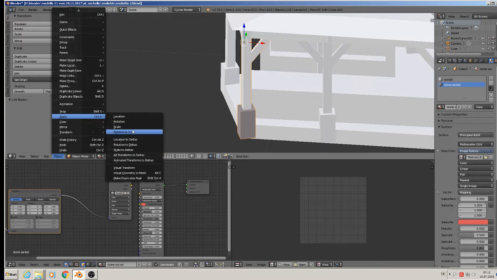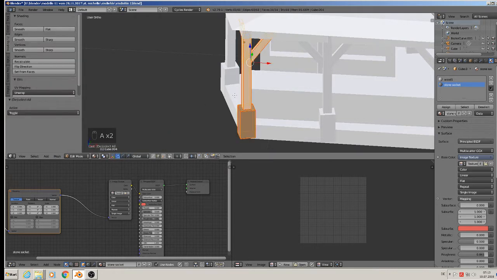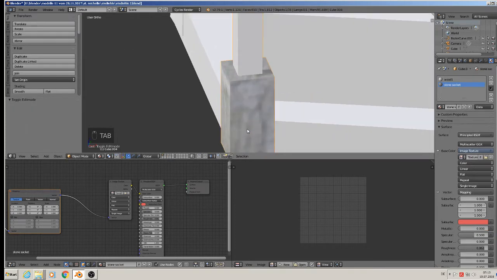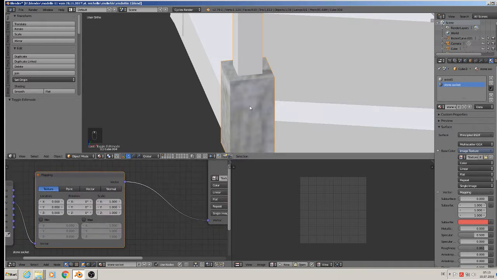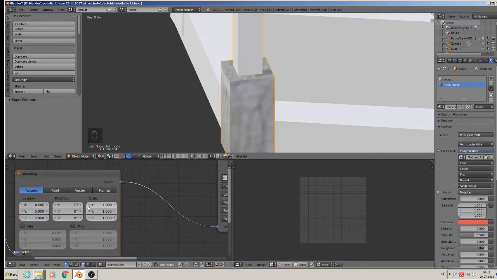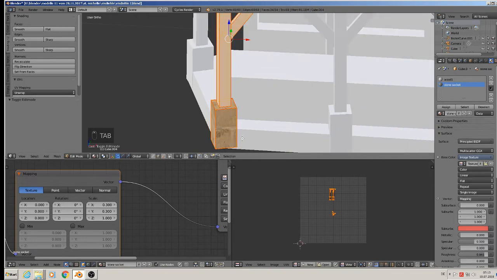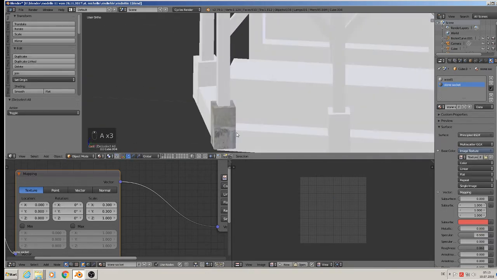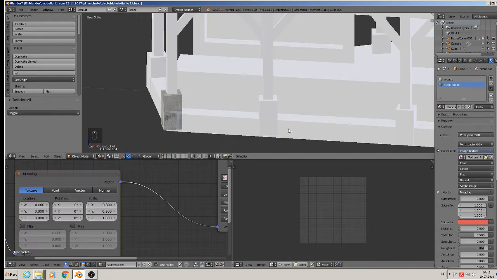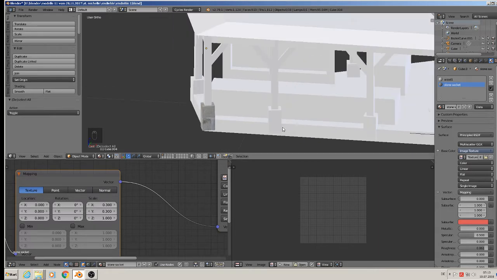And then we have to apply rotation scale and simply unwrap with cube projection. Yeah, not so easy a word. Good. Yeah, and this must be smaller for sure. So that is exactly what we want, and that we have to do with all the other two.